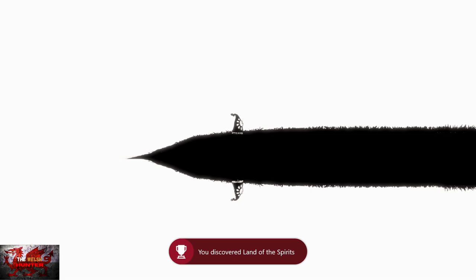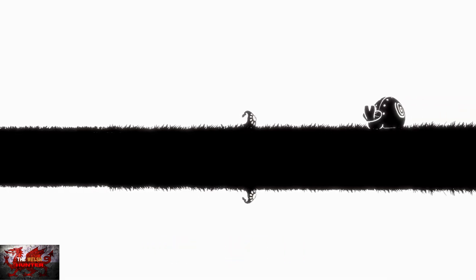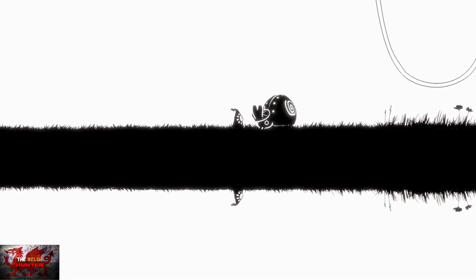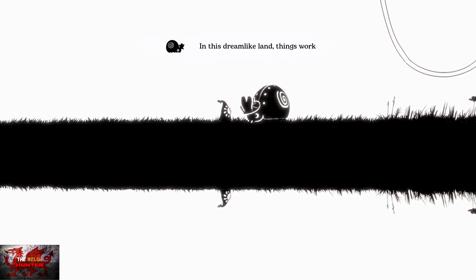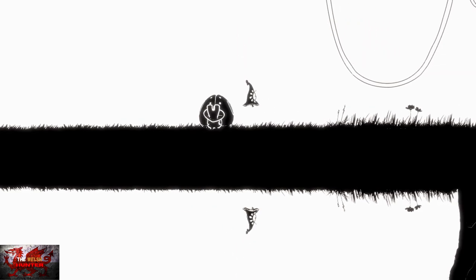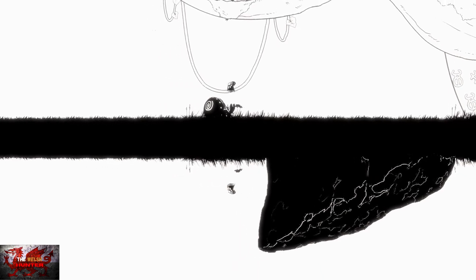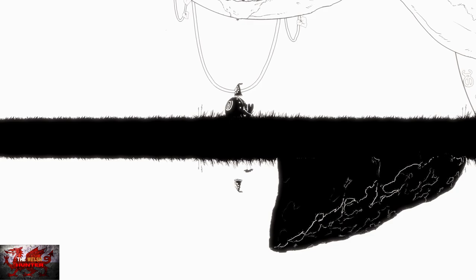Now, this is, I think, effectively the longest level in the game. So it's black and white, and everything's a little bit different. Inverse controls, and as you can see in our reflection on the bottom, we're going to be needing to do some things as well. So, for instance, what we need to do here is jump up onto the snail, and then just jump as much as you can.